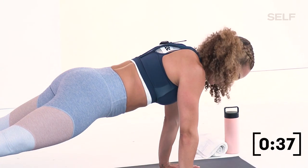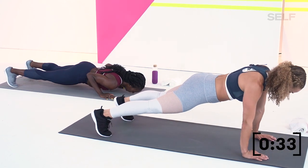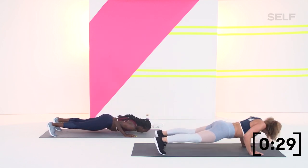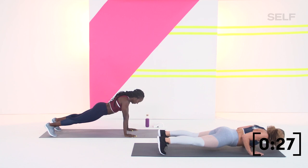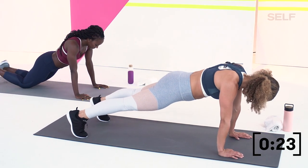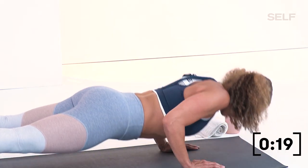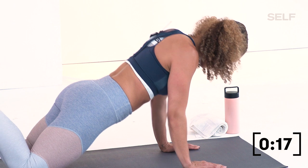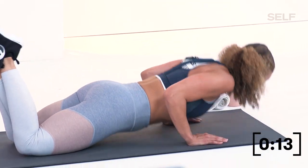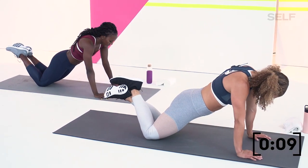Now pace yourself. 45 seconds is a long time. You got this. Make sure your body's nice and long and straight, butt doesn't come up. We have 15 more seconds, team. Scale down to the knees when you need to, and come right back off them when you're ready. Last 10. So close.